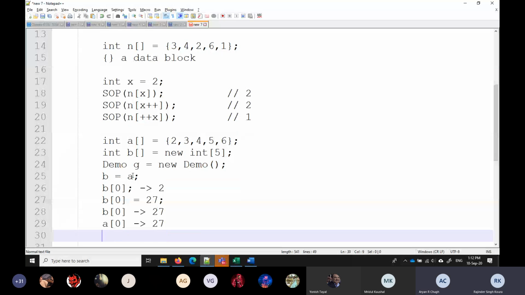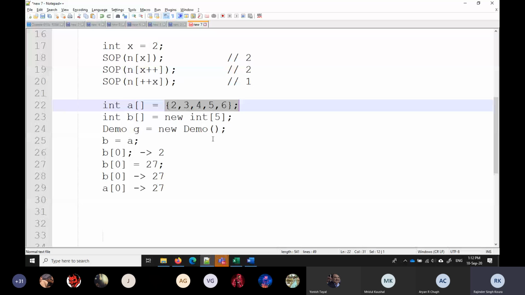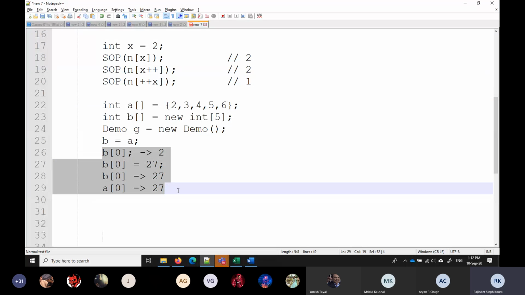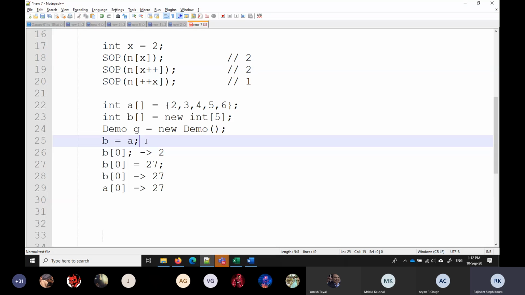Because both the references are actually pointing to the same object, this one. So please, I don't expect you to understand all this, but I want you to do one thing: if you want to make a copy of an array, do not make a copy of an array like this.